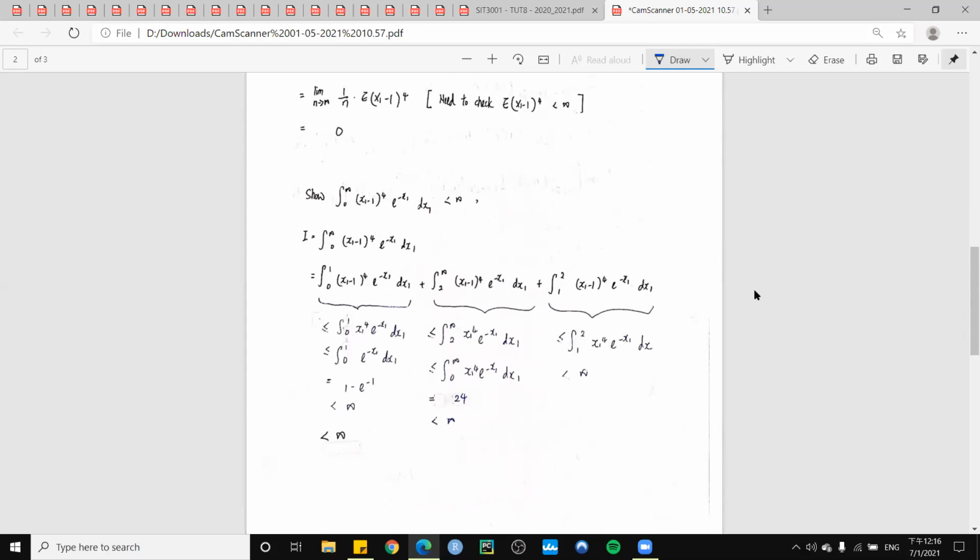Okay, so you go down. This one is something like I showed in lecture, but you split it into 3 parts. Actually, the first part and the third part you can combine together, so you integrate from 0 to 2. Because within this interval, your x1 minus 1 will be less than 1, so you can bound it. You can try that.